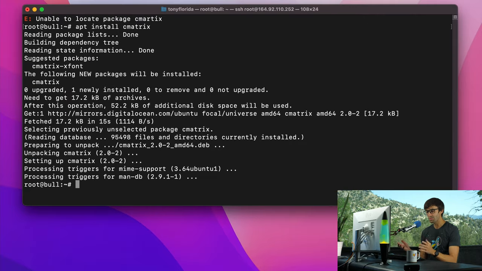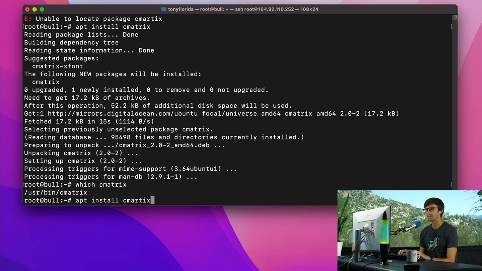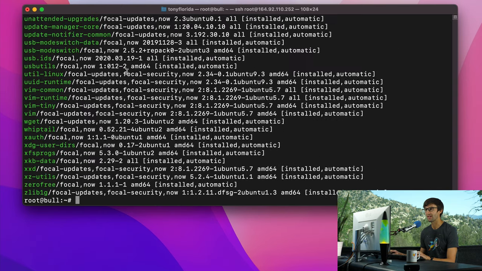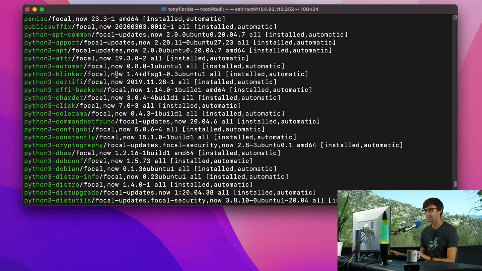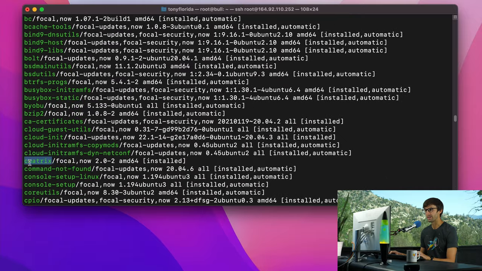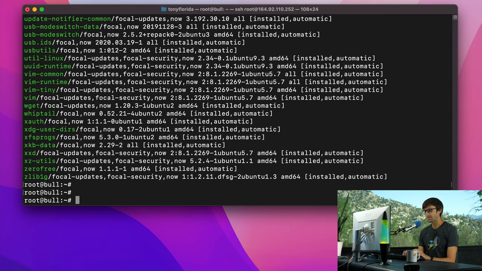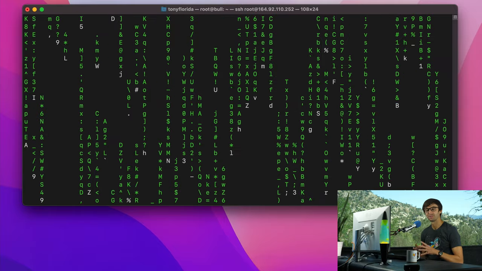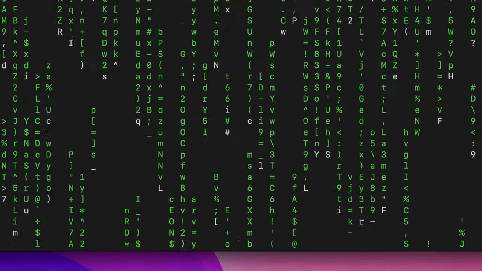So now that we have a new package on our system, we can do which cmatrix, and that is installed. We can also probably find that in the list of installed packages now. So let's take a look at that. Since they're alphabetically organized, if we scroll up here enough, there it is right here. Cmatrix is installed. Let's execute this cmatrix. All you have to do is type that, and this is pretty cool. This is kind of like a screensaver, if you will, with the matrix type of theme.